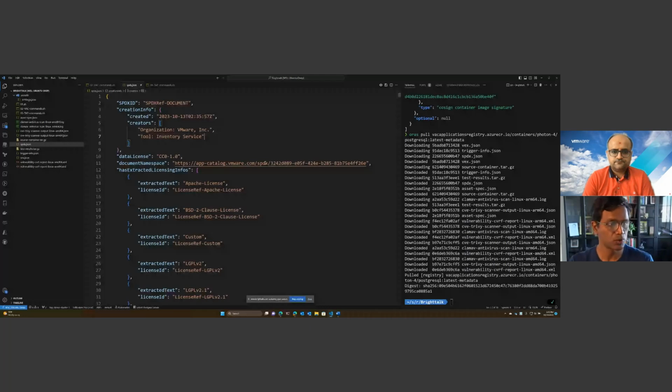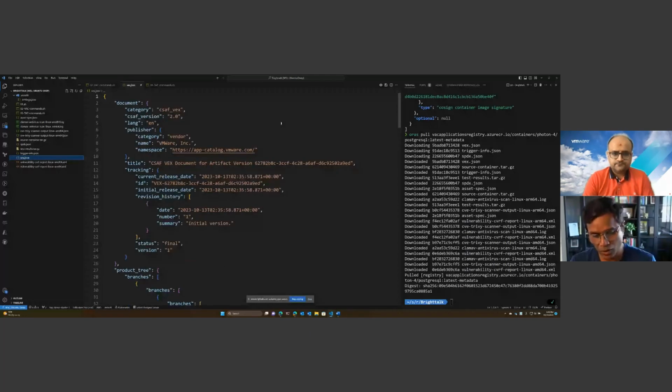Along with that, you also have vulnerability exchange, or VEX, which is another critical piece of metadata, which allows the publisher to authoritatively state if this particular container image has been impacted by a particular CVE, as an example. Not every CVE present in an image might have an impact on that particular image. So VEX allows upstream components to attest that they're either impacted or not impacted by a particular CVE. And that's available through the VEX metadata that we also publish along with these images. You also get access to scanner information because we also scan these images. So you get a lot of information about the image.